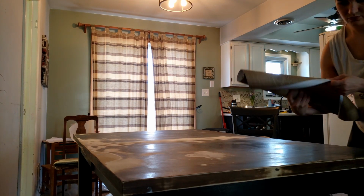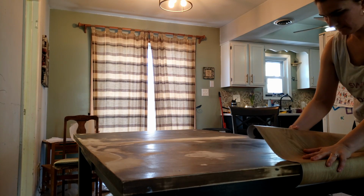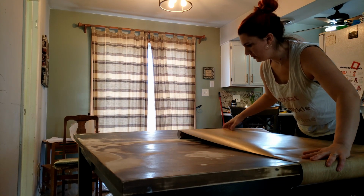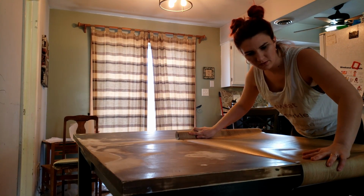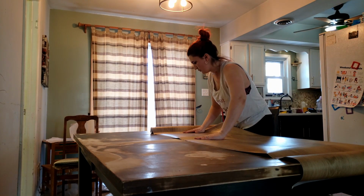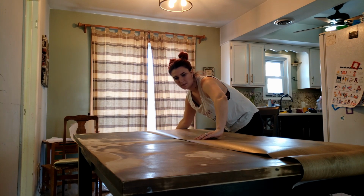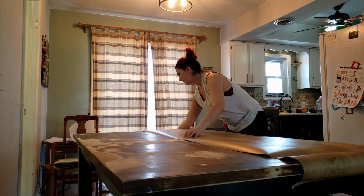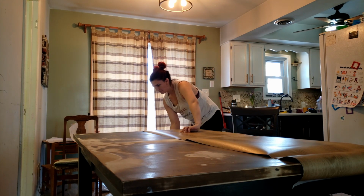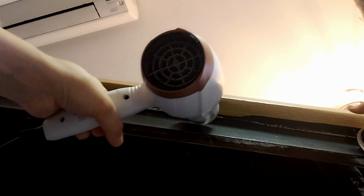When that was finished and the table was completely as even as I could get it, I wiped it down and it was time to start the contact paper. This was probably the most difficult and time-consuming part of the whole project. Even though the other tasks took a long time and you had to go over it and over it, this part I feel like was very high stakes since I really wanted it to look nice and to stick really well. The directions did say that you could use a hairdryer on the lowest heat setting, so I did end up doing that around some of the corners just to try to get it to really stick on there.